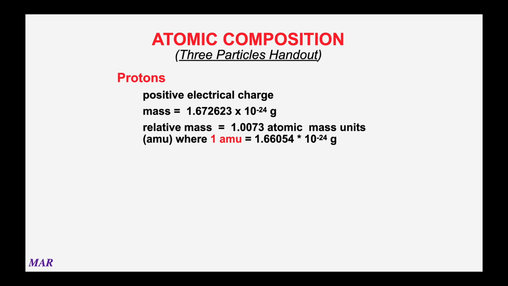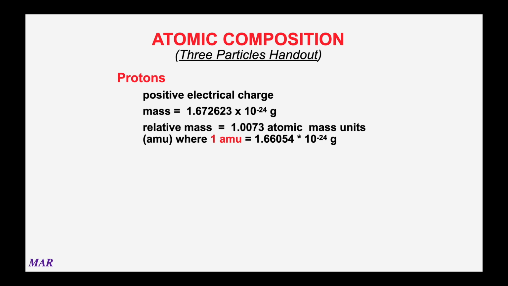Here's kind of an overview of protons, electrons, and neutrons because we're going to do so much of it. We're going to see that protons, they found, had a positive charge. All right, so protons, positive, the P is no accident. The mass of a proton, 1.6726, etc., times 10 to the minus 24 grams.